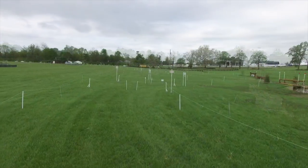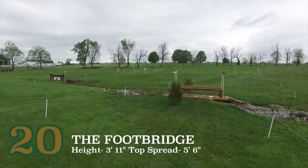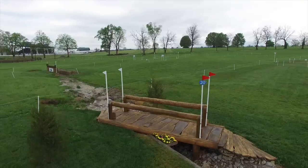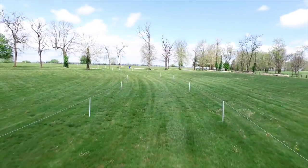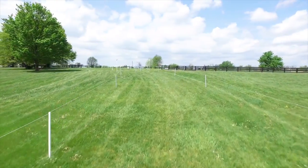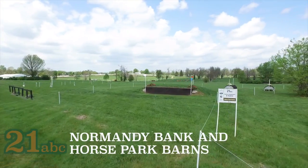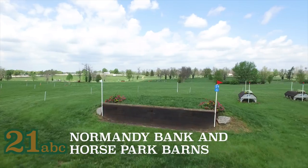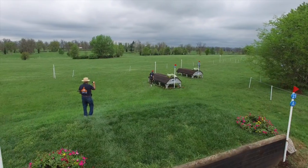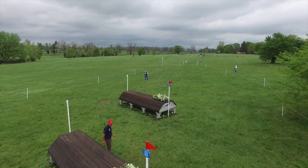As they move away from the Land Rover landing they will get back into their gallop to approach the footbridge No. 20, which is a big galloping fence where the riders will need to hold the line. Moving up the hill they will make their way across Marks Lane and then on to the Normandy Bank and Horse Park Barns 21ABC. This year they will jump up the bank and then just a few strides later at the base of the slope they will have the offset Horse Park Barns. The approach to the Normandy Bank is off the right side this year, which should not make a huge difference, however they will still need the power jumping up the bank and then right away be on the turn to get their line to the barns.